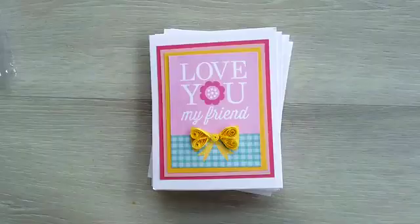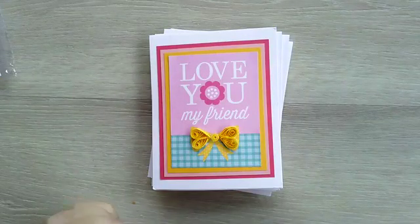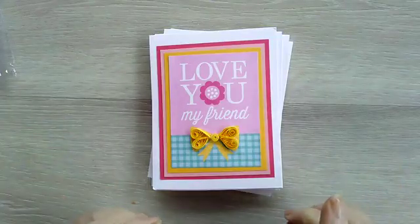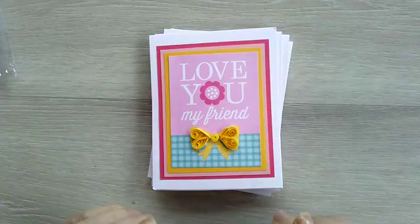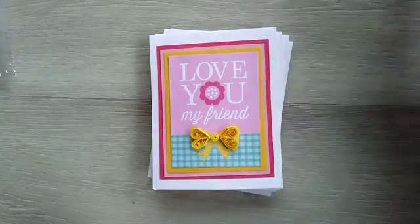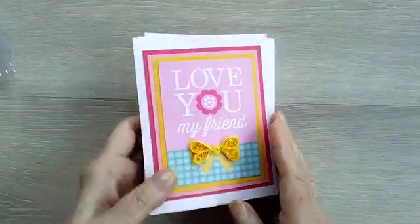So today I'm going to introduce you to quilling. Now, I know a lot of my customers from my old store. I had done quilling many times. It's a very age-old technique. I'm just going to show you a few things before I get into the cards.